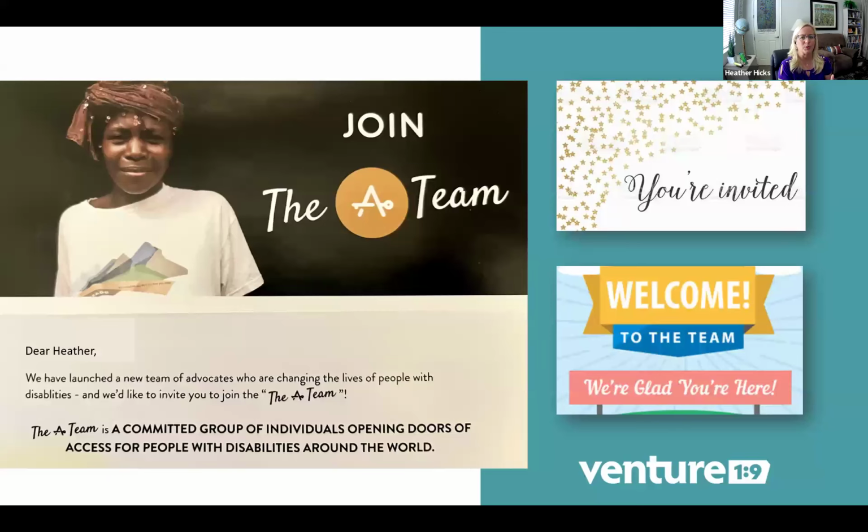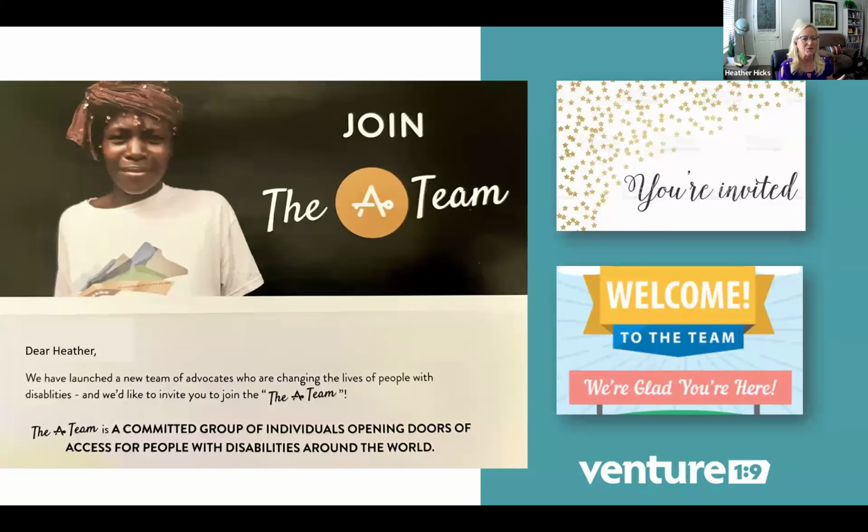Wow. I mean, that's a great example of an invitation. It says, "Hey, we've got this new thing. These are advocates, these as a team, and we want to invite you to join them." And then they gave it this name, and if you see, the organization is Accessible Hope International. So they used that A and called it the A team. Love that. Very creative. And then they tell you what it is.